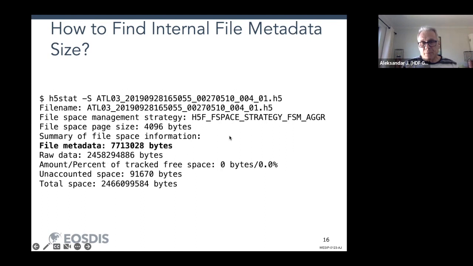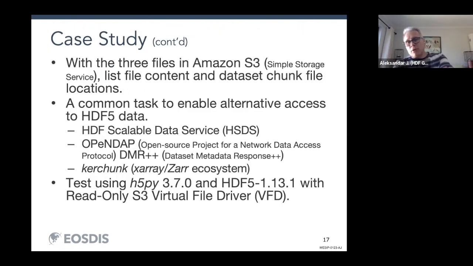So for the case study, I put the original file and these two repacked versions in an S3 bucket. Then I used a common test that many applications that bypass the HDF5 library need to do, and that's essentially a scan. Not quick, but they have to scan the file and learn what's where in the file. That includes the groups, the datasets, their attributes and values, and also chunks, their locations and sizes. They need to read the chunks from the file using HTTP range GET requests, and all that information is in the internal file metadata. I just mentioned some of these applications that people in geosciences are more familiar with, but don't worry about that.